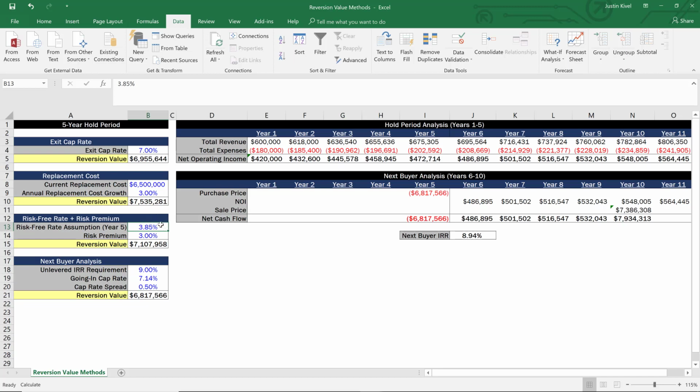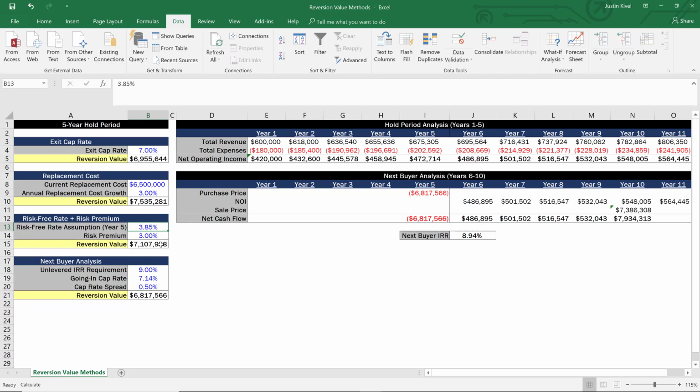Then an investor is going to say, well, I can invest in that US Treasury bill risk-free. I don't have to do anything. I know I'm going to get paid back. And I can make 3.85% annually on my money. So if you want me to invest in real estate, or if I'm going to invest in real estate, I'm going to demand some sort of a risk premium on top of that. Essentially saying that I'm taking on additional risk and adding additional workload. And so I need to be compensated for that on a risk-adjusted basis. And that's how I'm going to price or value the property.